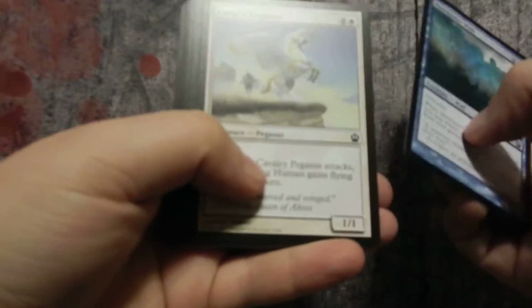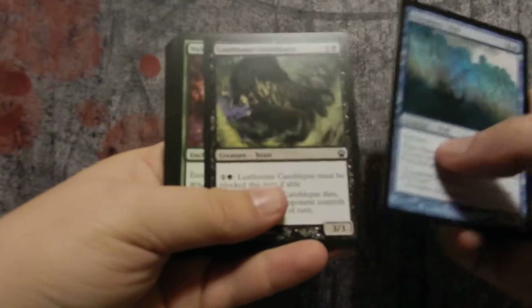Alright, moving on to the Theros block. We'll start with Theros. Let's get an Elspeth. I hope. It's probably not the most valuable card in this set, but it's one that I want.